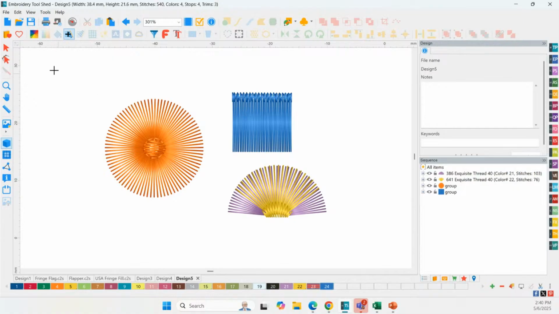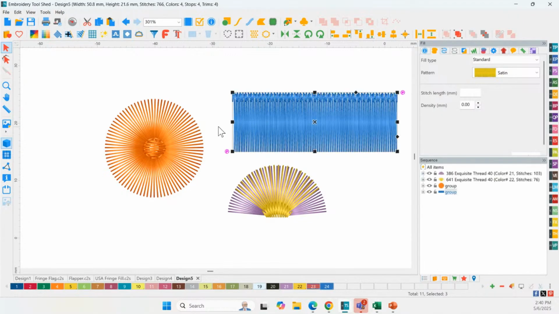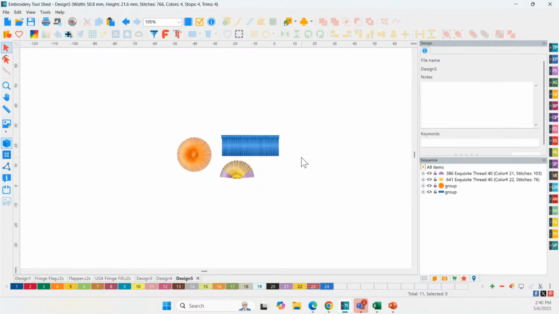Okay. Because your software does recalculate the stitches when you resize, we don't want to resize this where the stitches get wider, because that's going to give us a stitch width that our machine might not be able to stitch. But if I undo, you can take this particular piece of fringe and just stretch it so that you get a longer piece of fringe, because all it's doing is filling in those stitches, but the stitch width of my satin stitch here has not gotten any wider.